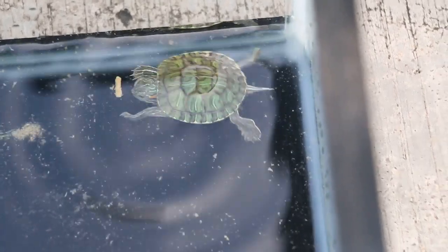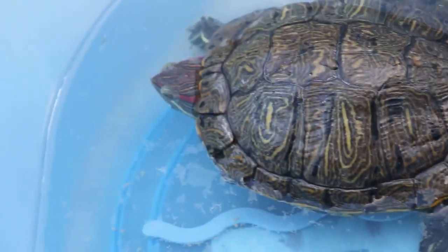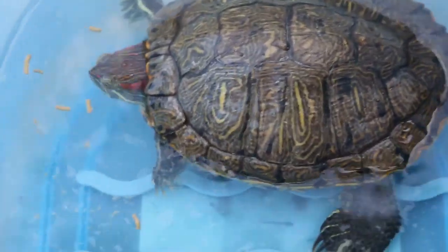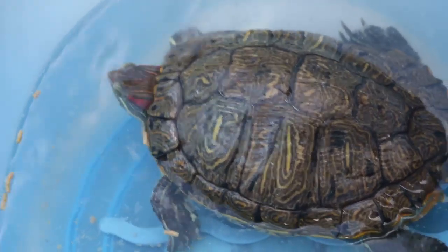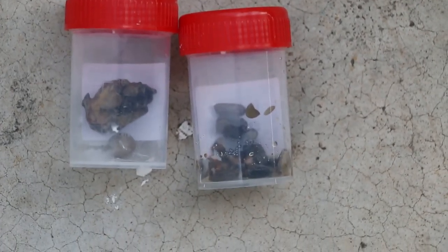This is a hatchling — it's not very big. More food, more food! So it's good that this impacted cloaca has given out about 20 pieces in front of him — let him eat as much as he can so that he regains his energy and goes home. Haven't seen such a hungry terrapin! Four days he has not been eating. He doesn't even wait to swallow. And that's how he ate the pebbles as well — those pebbles were in his aquarium tank. So the owner will not be putting any more pebbles.